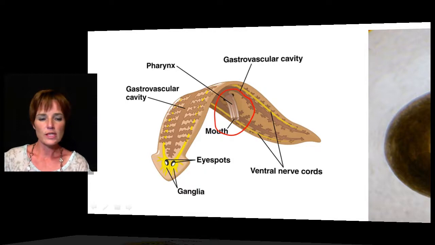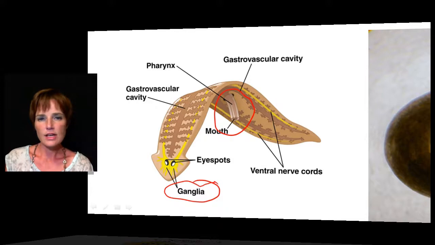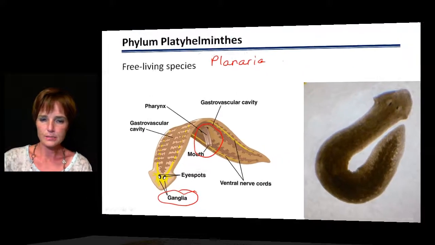And notice that they are going to have some centralized nerves at the end, which we call ganglia. This is going to give us the beginnings of a brain. It's not a brain yet, but it's a centralized network near the head. And they've got some eyes or eye spots there, very, very simple eyes that really can just sense light and dark, so light intensity. And this ganglia network is going to help them to really organize and start to put together sensory input. There's also going to be some nerve cords that help to extend this network of nerves down the body of the organism.